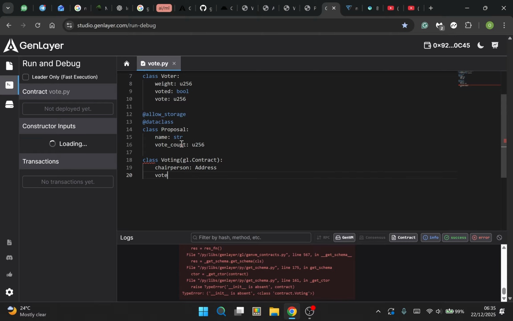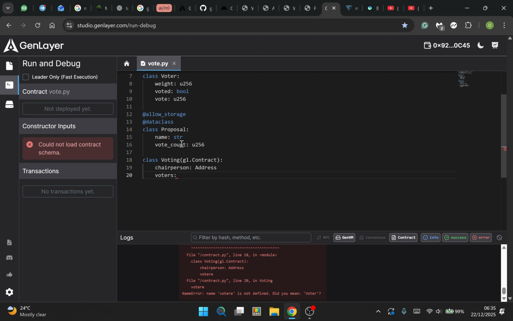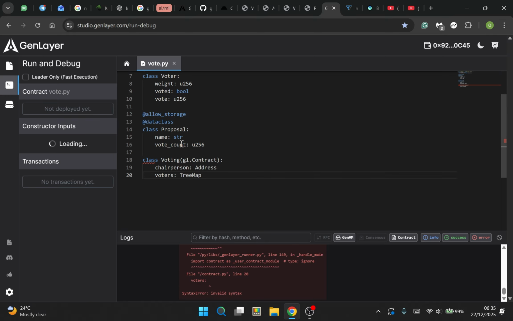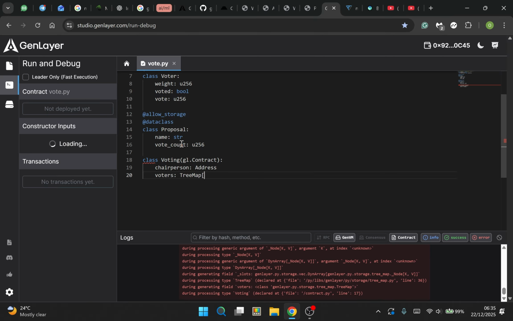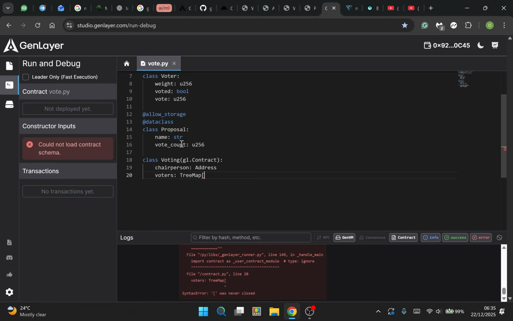Next, we have the map of voters. So this keeps track of how many voters there are and the proposals they each voted for. So this will be of type address to our custom type voter.